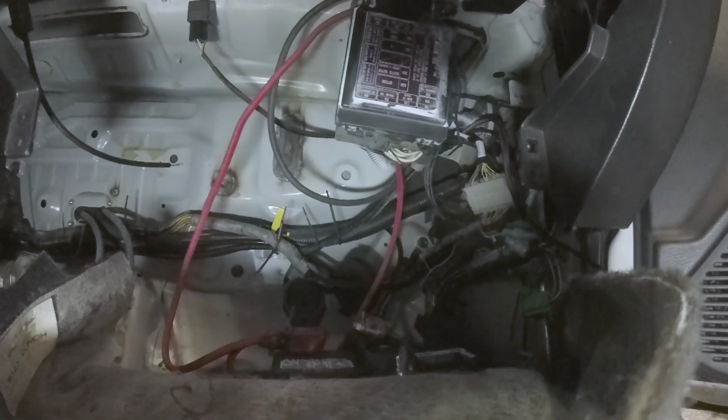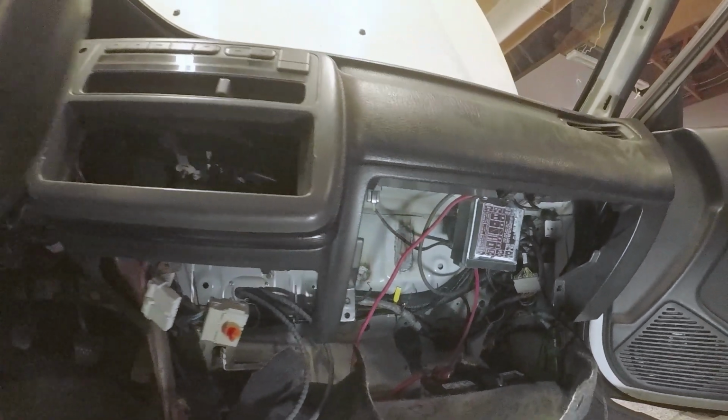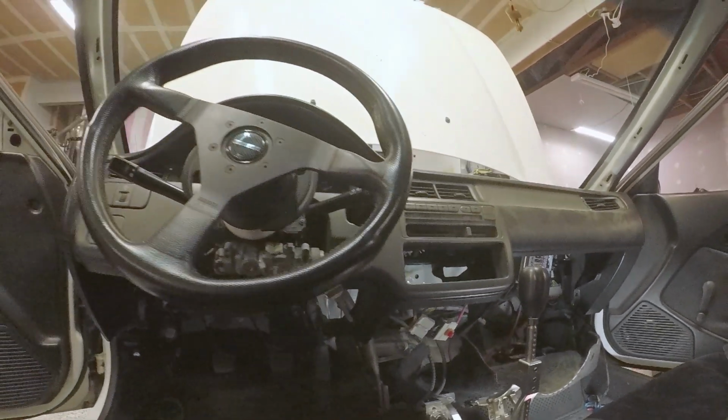And the relocation of under-hood fuse block, ECU and harness is all tucked up there, and the new battery relocation. Dash is all put together, it's all set ready to be picked up.